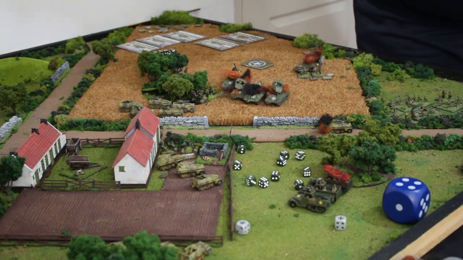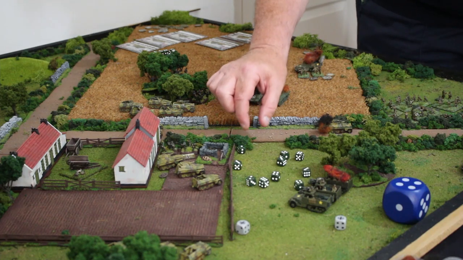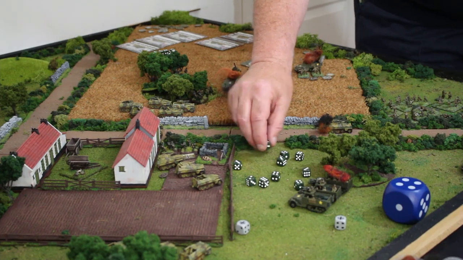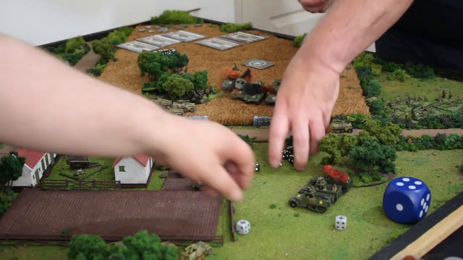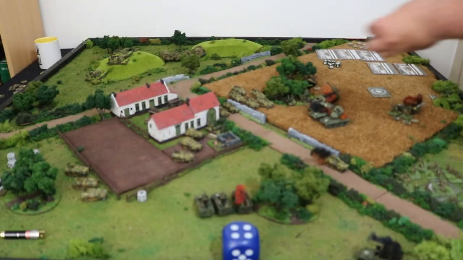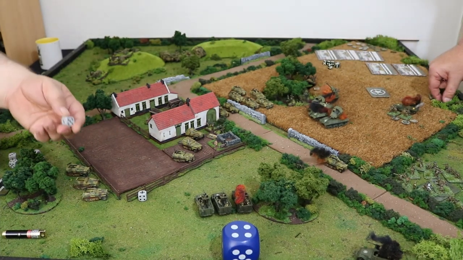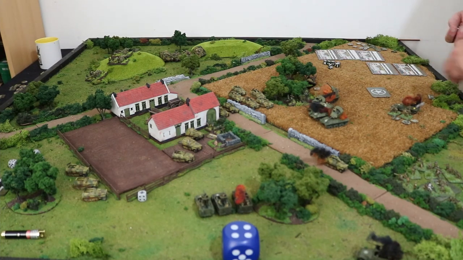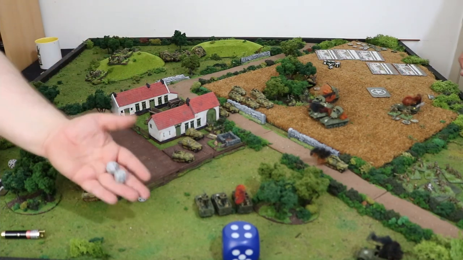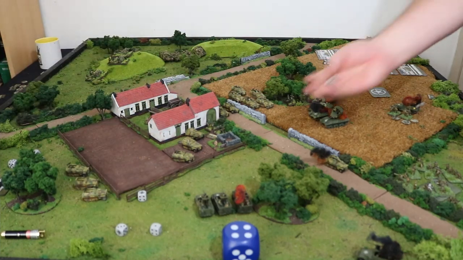Okay. So they're just concealed, and they were over 16 when I shot at you, so that's sixes, yeah? Yeah, and there's two sixes in there. So two hits. Now make an armor check. You have an anti-tank rating of? Two. Right, so if I roll, you got two hits? Yeah, so I've got a front armor of one, so if I roll a one, you might bail me. When I roll to bail, this one with the anti-tank gun.